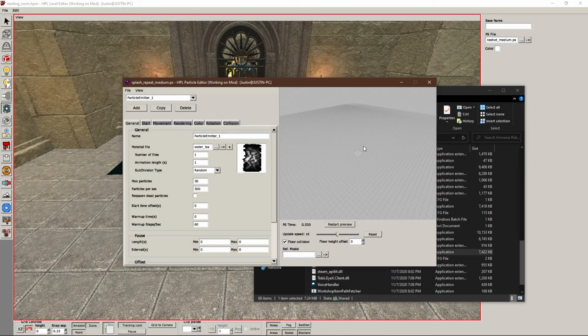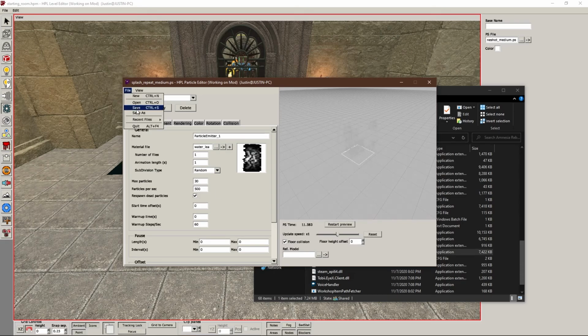If we zoom in here, we should be able to see our particle effect. You can see that it's playing right there, and you can change a lot of stuff about particles, so feel free to come in here and mess around with all this stuff. But we only care about whether it repeats or not. And to turn on repeat, we want to click on this option right here, respawn dead particles. And you can see if we hover over it, it says set if particle should cycle. So this will cause it to repeat. And that's exactly what we want.